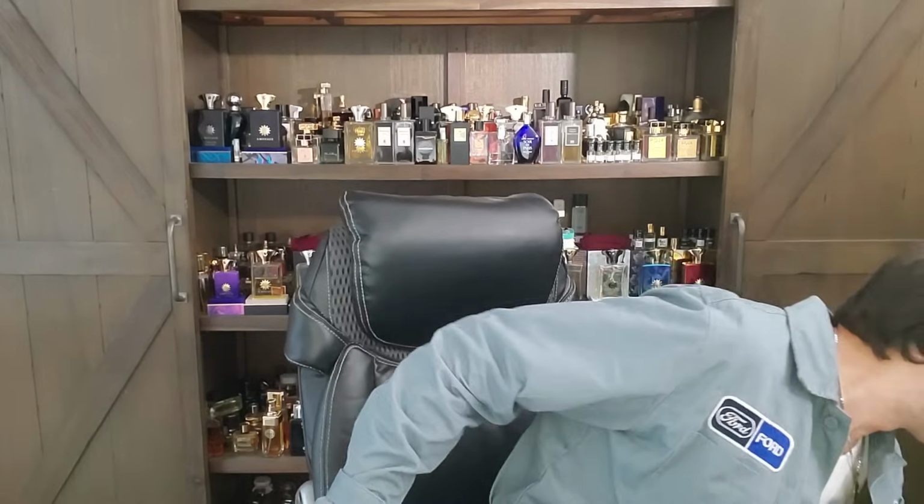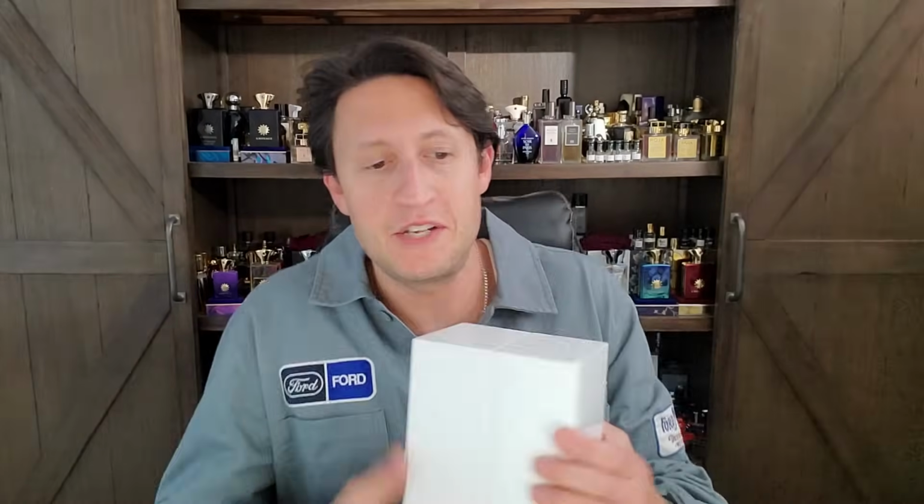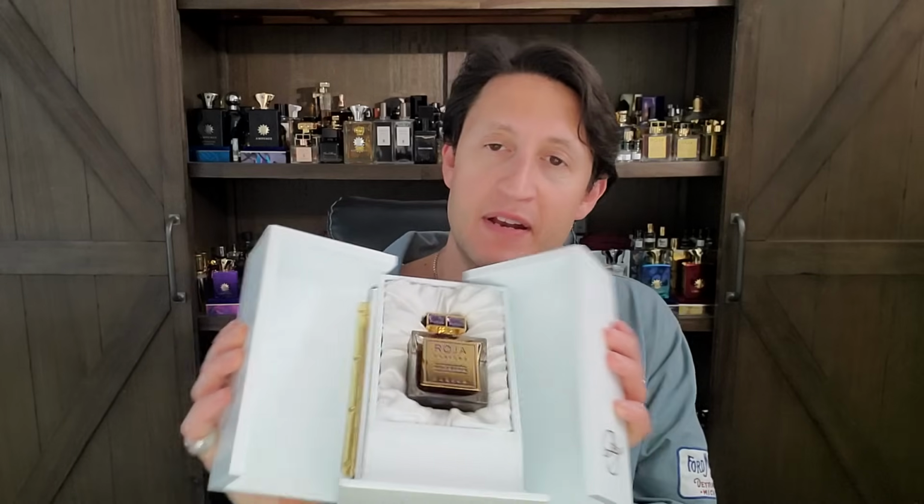Number 90 is Roja's Great Britain. And Great Britain is the other fragrance, outside of Chypre Extraordinaire, that was $1,750 that they all of a sudden slashed by $1,000 and it became $750. Great, what an absolutely genius fragrance this is. I mean, it goes back to Caron's Tabac, or I forgot what, maybe it was called Tabac. I can't remember.